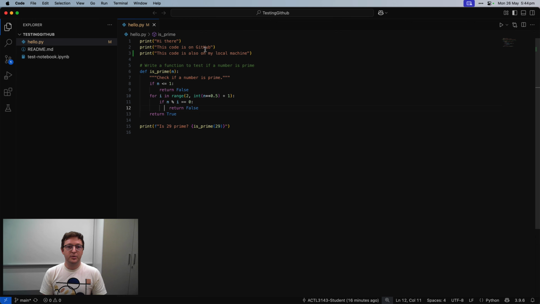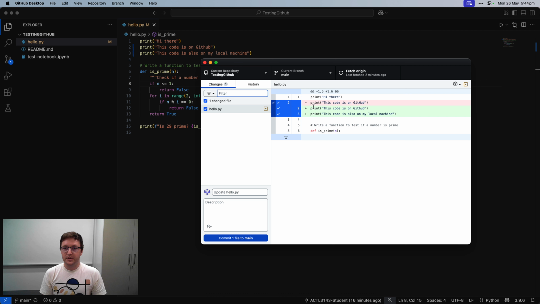Now if we make some other small changes, so let's see, make that lowercase and save, then we can see again, okay, we changed that line. It shows us like deleting the whole line and rewriting it, but you get the idea. We're seeing only what changed. Now we can create a commit. So this is a bundle of changes, which we give a meaningful name. So we say added some new print statements. And if I commit the file to main, let's see what happens.